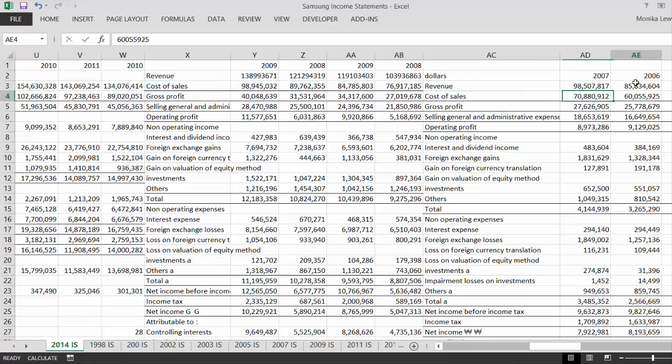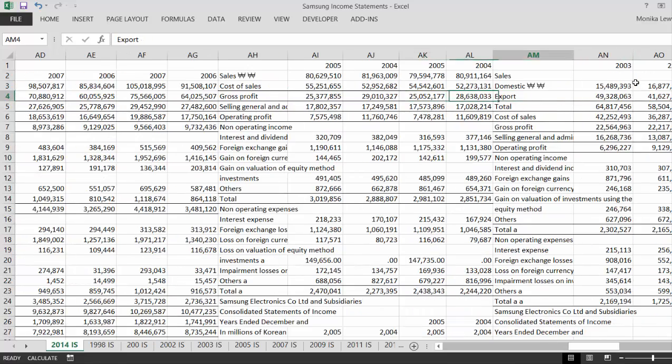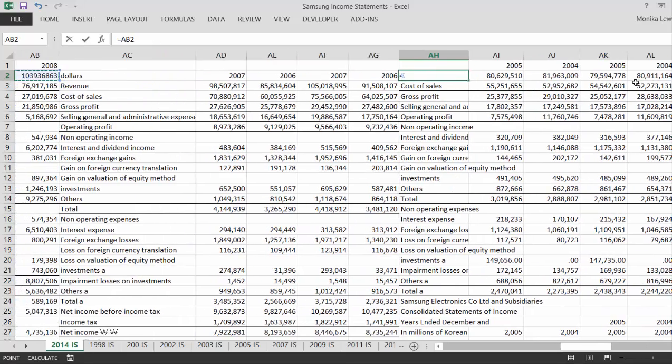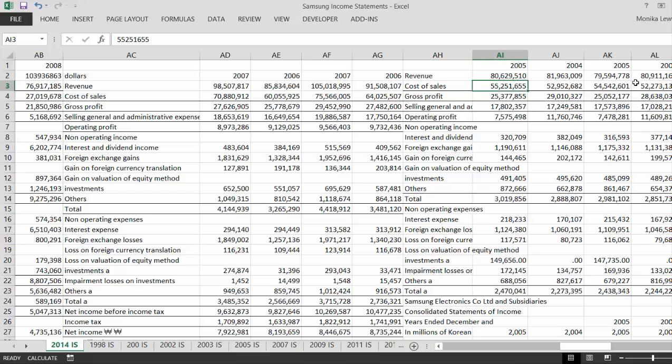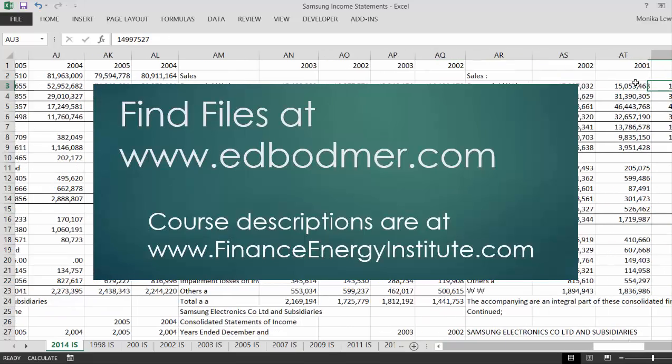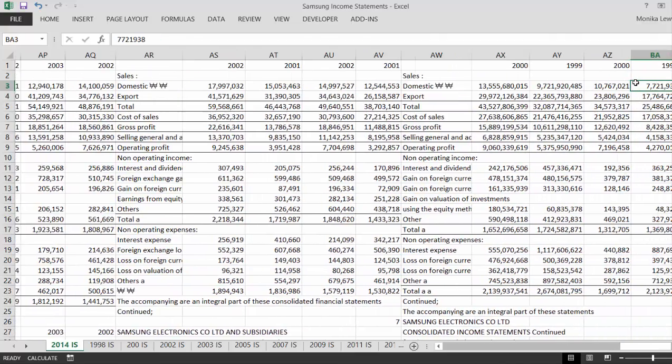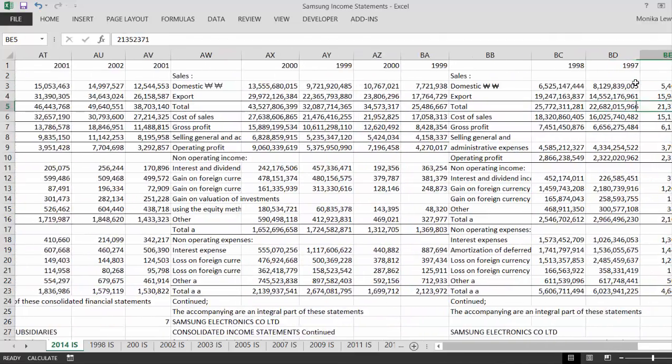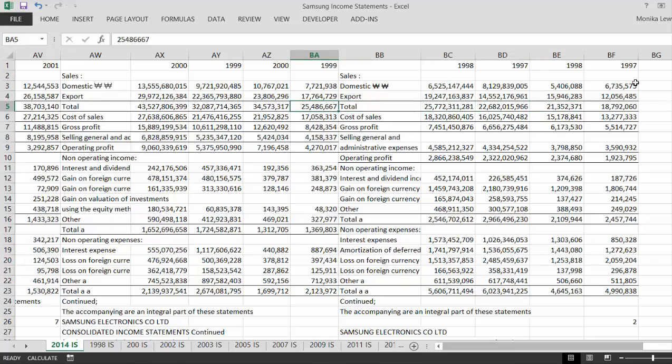That should then automatically work, and you might be saying, oh, this isn't saving any time, but trust me, it is, because this is such a pain to do. Then we put domestic and export, that's okay, and the total sales are okay.